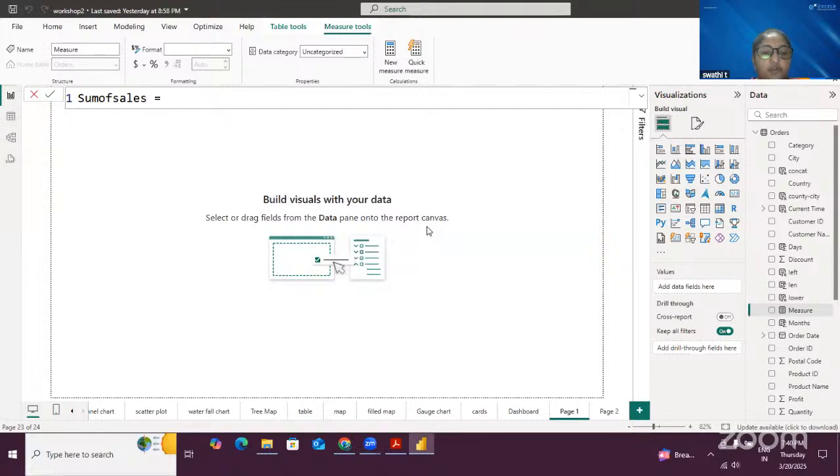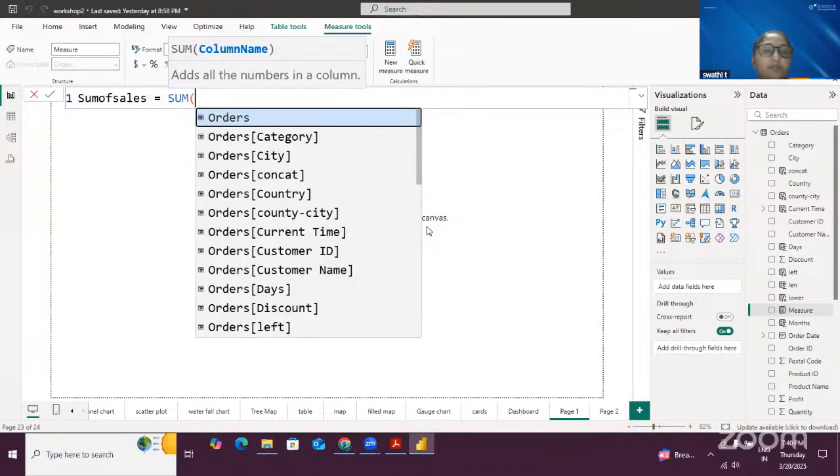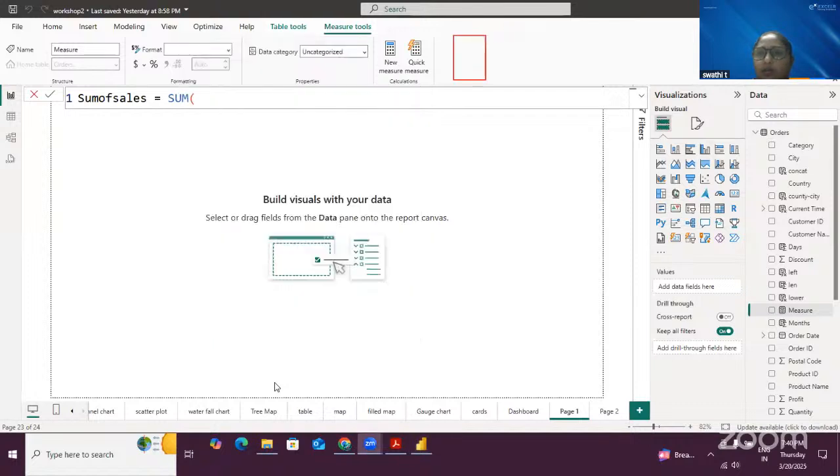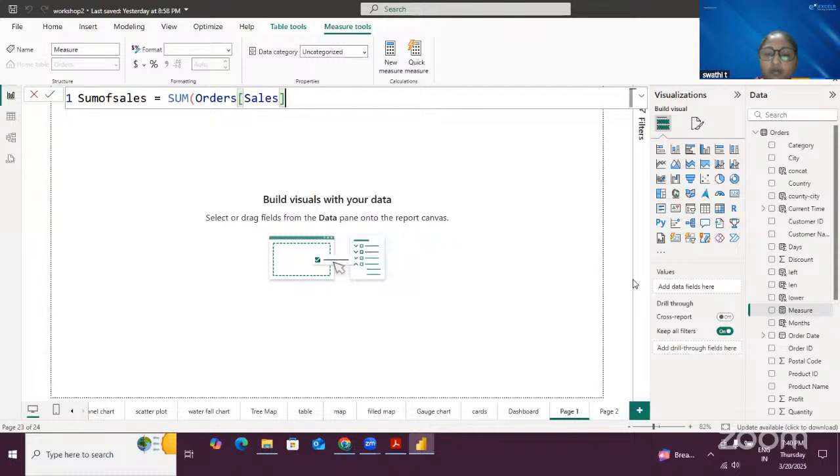Okay, so the formula is sum, the aggregate function. These are called aggregate functions. So sum, and after that you have to choose the column name from your table name. So from my orders table, the sales column, and close the bracket.